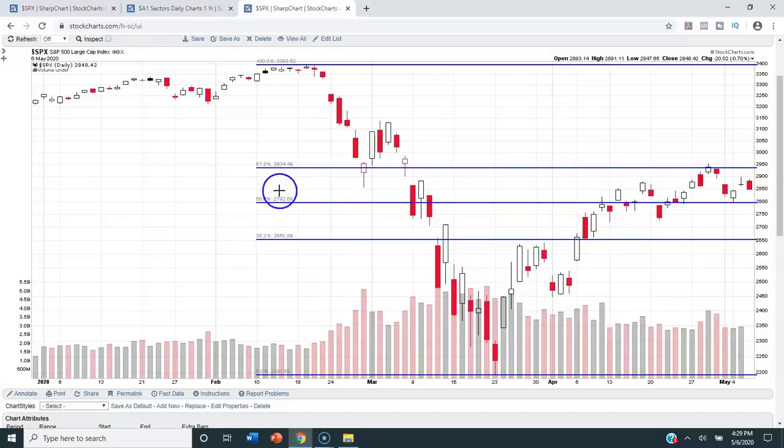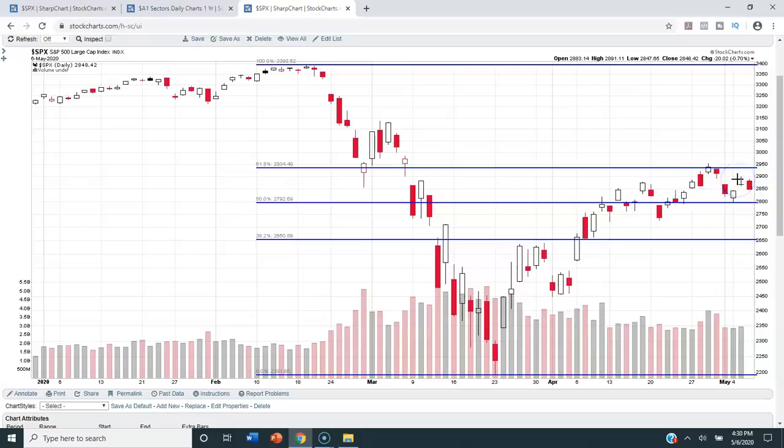The key levels to watch, and I'm just going to round these numbers, would be 2793 and 2935. The majority of our trading for the last couple of weeks has been in between those levels. So as long as we stay in between those levels, we are in pretty good shape. But if we start to close beneath this 50% retracement level, which again is at 2793, so let's just call it 2800 for easy math. If we start to close below 2800, then we know that the market is starting to weaken. But as long as we continue to trade in this area, basically what it means is the market is going sideways.